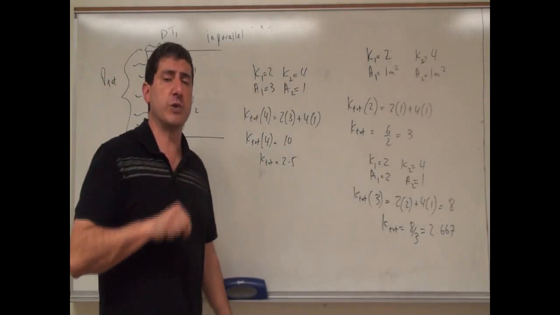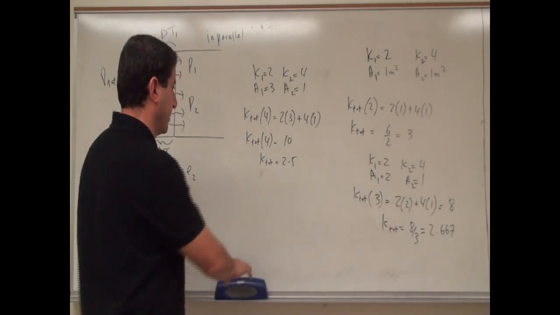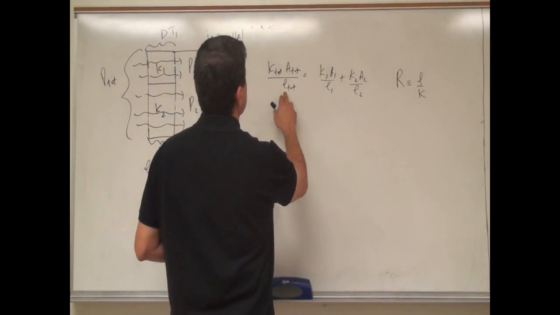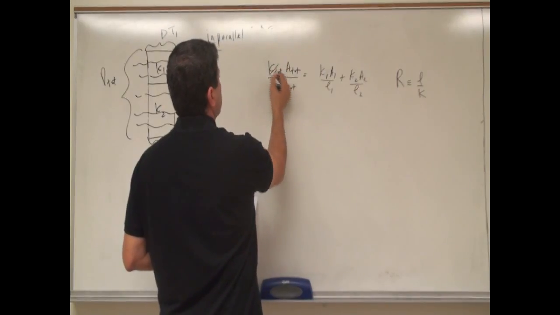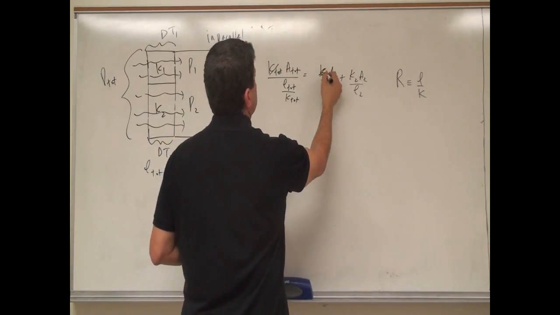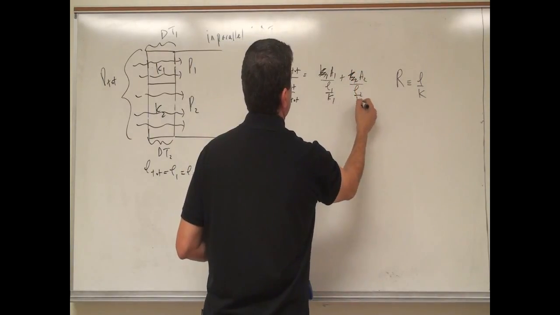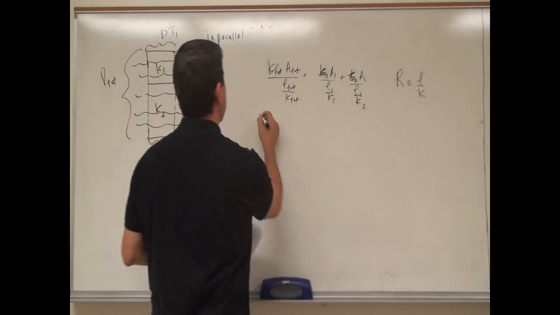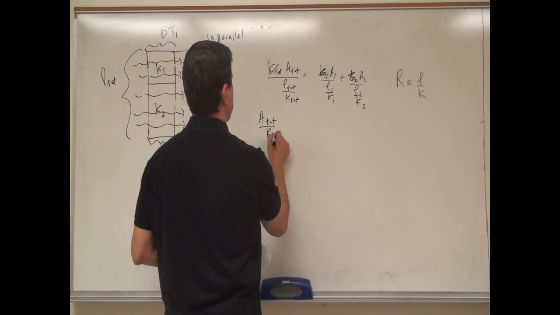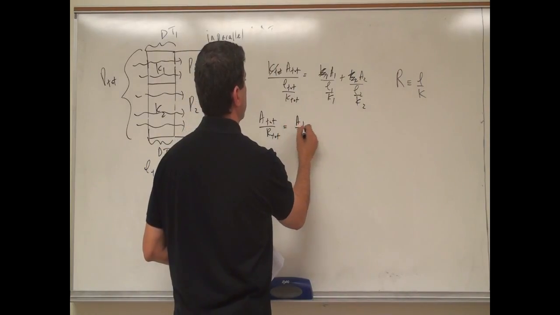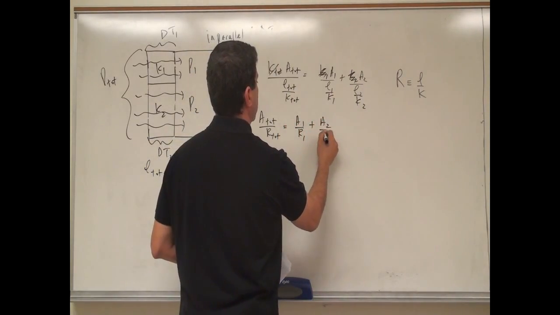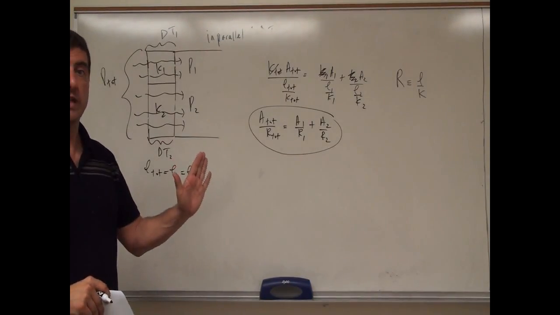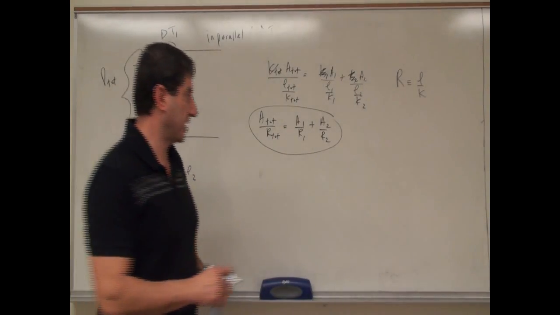Now, how can we rewrite the equation in terms of the insulation factor, the R value, right? So how does the insulation add up? Well, now you have L total, and I can bring the K total down here, the K1 down here, and the K2 down here. Then I can write L total over K total as R total. So then A total over R total is equal to A1 over R1 plus A2 over R2. So the insulation factor in parallel will add up like electrical resistors in parallel, right?